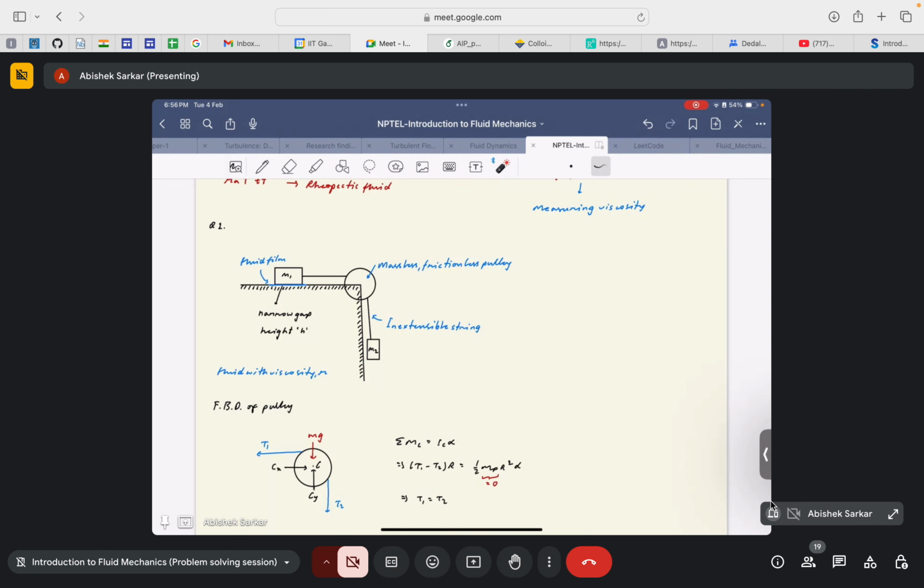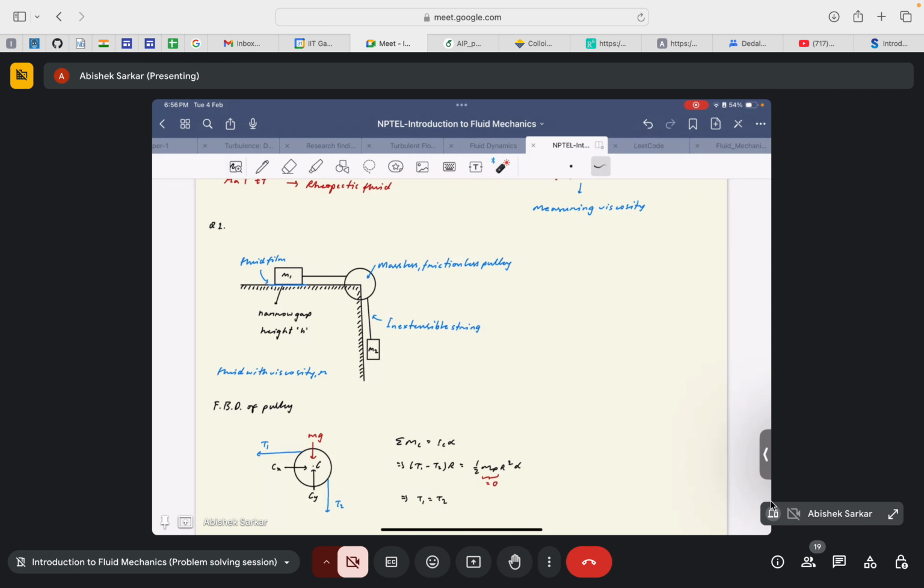Then we can write the frictional force Fr is equal to tau into A, where tau is the shear stress. Considering a Newtonian fluid, we can write it as mu into theta dot into A. Since it varies linearly, du by dy would be equal to V by h. For example, the velocity profile would be something like V into y by h. Thus it's a linear relationship between u and the coordinate axis y.